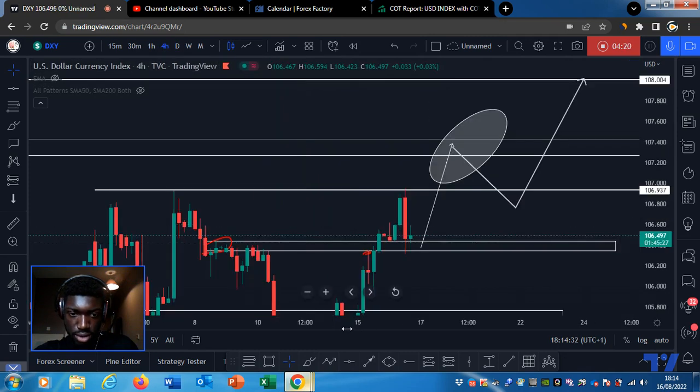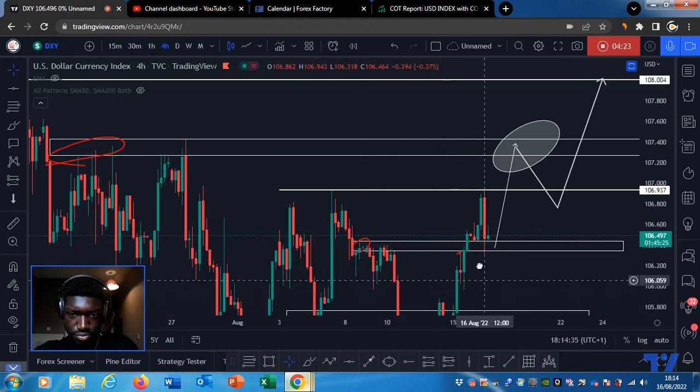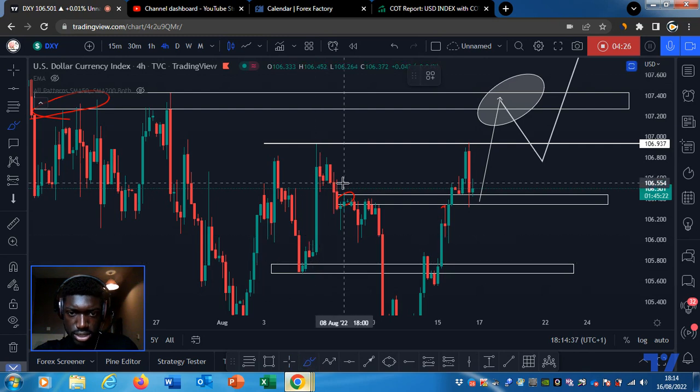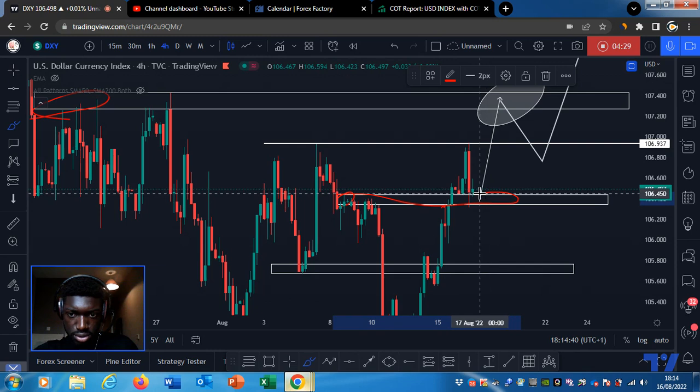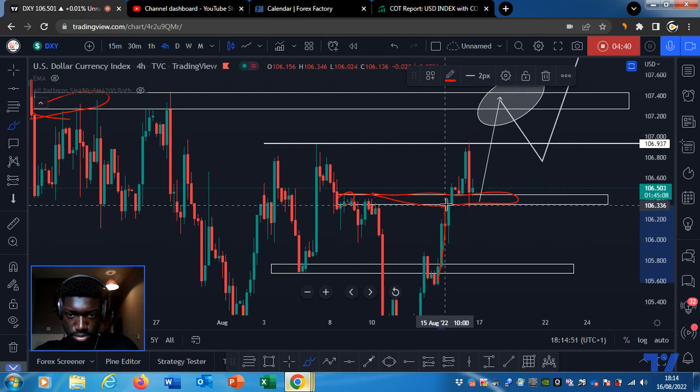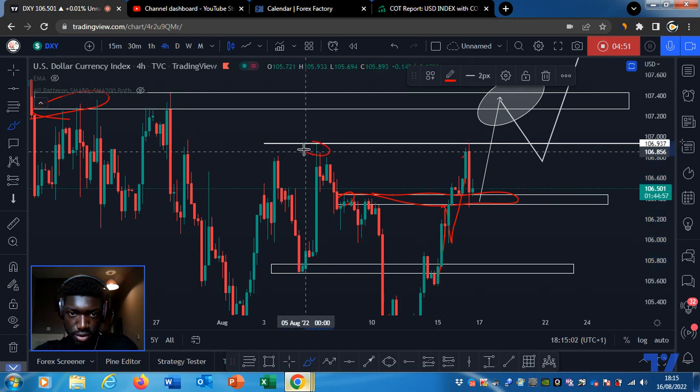However, on the 4-hour, we can see that this price zone is very, very important. Price tested it the first time, went down, the second time failed to break it to the upside and completely dropped, giving us a bearish drop. Price came up, touched it the first time, went down, grabbed some liquidity and broke it, touched the highs of this support. Price went up, touched the highs of this trade to grab all the liquidity, the imbalance of the wicks that need to be filled up.